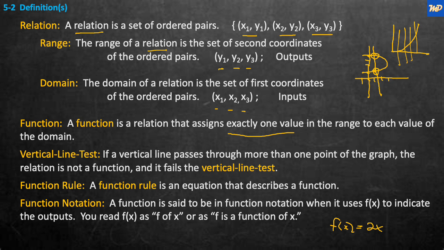2x is the function, and x is the input. That's your x numbers in your relationship here. And your y's are all these f of x numbers. These are your outputs. Okay? So you read f of x just as I just read it. f of x. Right here. As I said, this is called f of x.